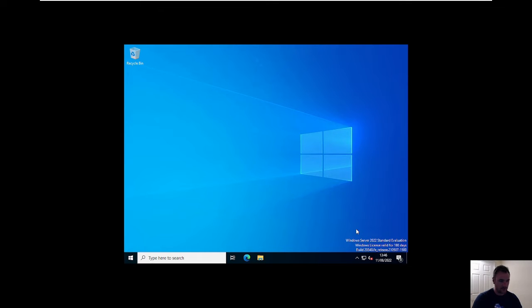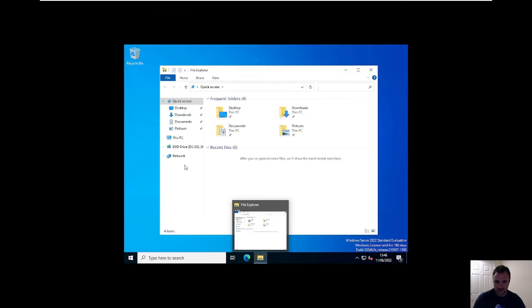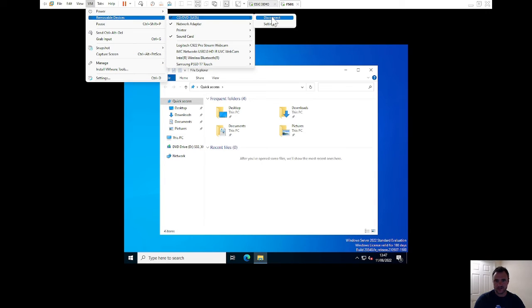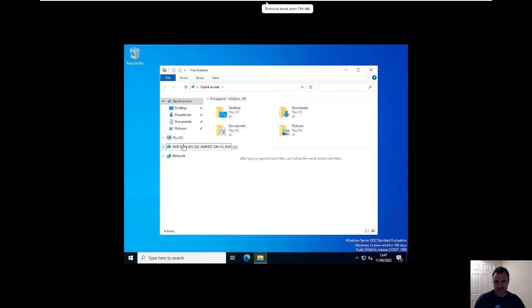So I'm just going to set our computer name and our IP address, which we can do together really. Easiest way I find is clicking on the Documents button down here. We can now take off the CD-ROM because at this point the operating system's built. So I'm just going to take out the virtual CD-ROM. If we go CD disconnect, we should see that disappear in a sec. There you go, so that's disappeared.